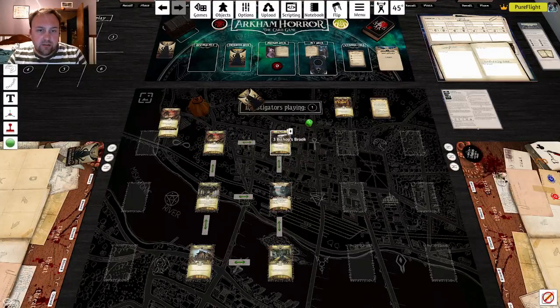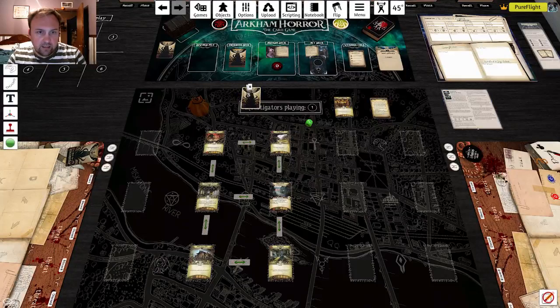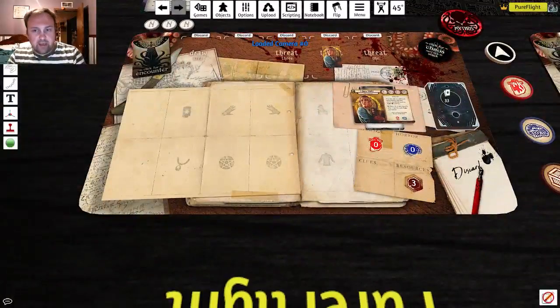All right, one, two, shuffle, shuffle, and so on. So these all get grouped, put in here, and these all get laid out. Nope, that's not correct. One, two, three, four, and five. Cool beans, opening hand.